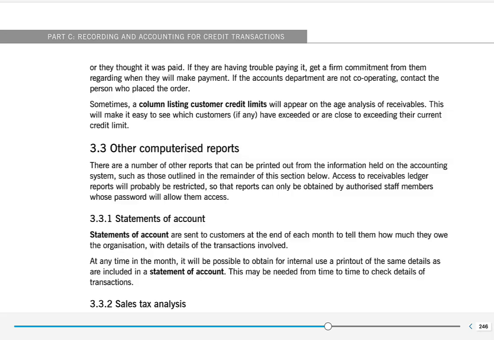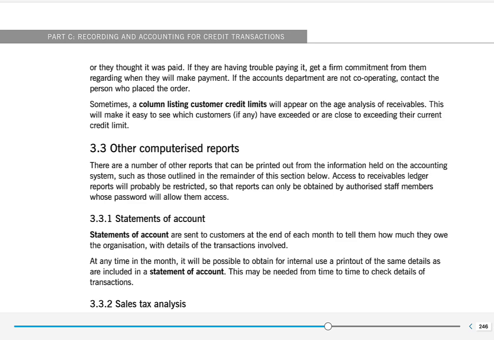Teacher talk moment. Even if you are not doing the full tax reporting in this level, you must understand why the report exists. Accuracy and control. Tax errors are expensive. Exam angle. Common wording is, explain how computerized reports help internal control. Sales tax analysis is a perfect example because it supports checking and compliance.